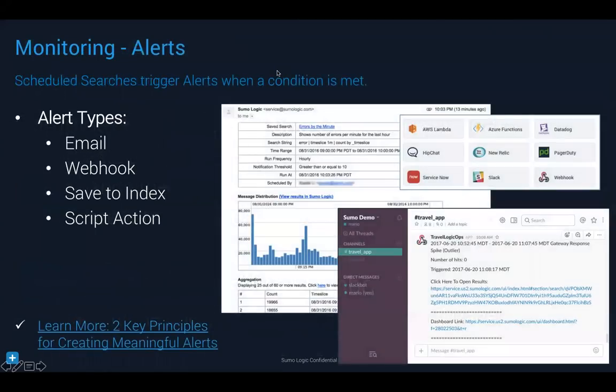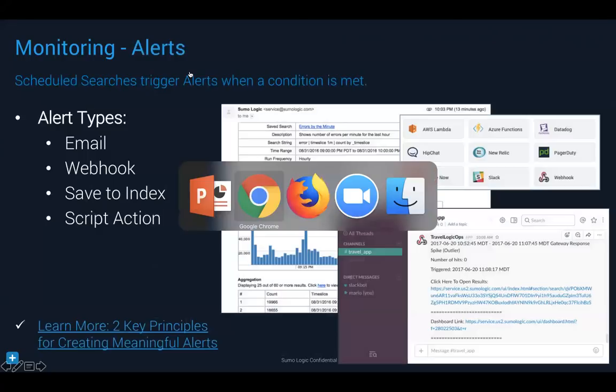The last one I want to talk about is monitoring alerts. Or I should say, monitoring through alerts. Creating alerts is actually pretty straightforward. The mechanics for doing that is pretty easy. For those who join tomorrow, I'm going to talk about how to create meaningful alerts versus just alerts. But to create an alert, it's super, super easy.